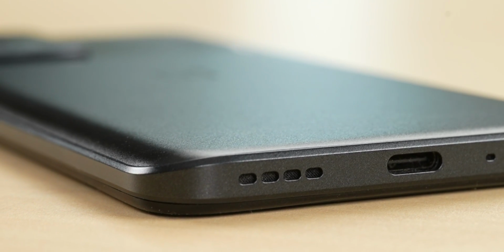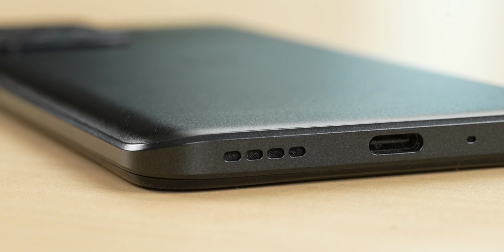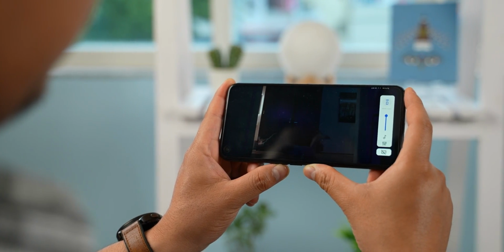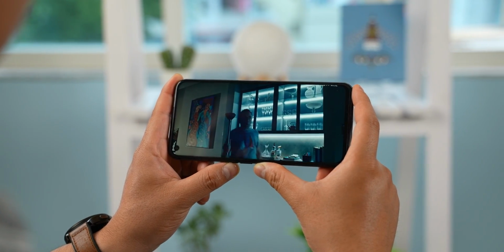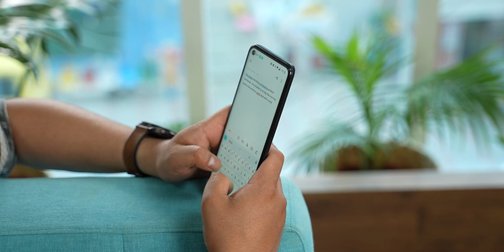As for the audio, the OnePlus Nord CE2 Lite rocks a mono speaker at the bottom, which can get fairly loud. And there's no such issue as distortion at the highest volume either. But still, I think they should have provided stereo speakers here because companies like Xiaomi and Poco have been readily offering an AMOLED display paired with a great quality stereo speaker setup in similarly priced phones. Moreover, the haptics on this thing is nothing to write home about either, which is again something that brands are improving on their mid-range phones.